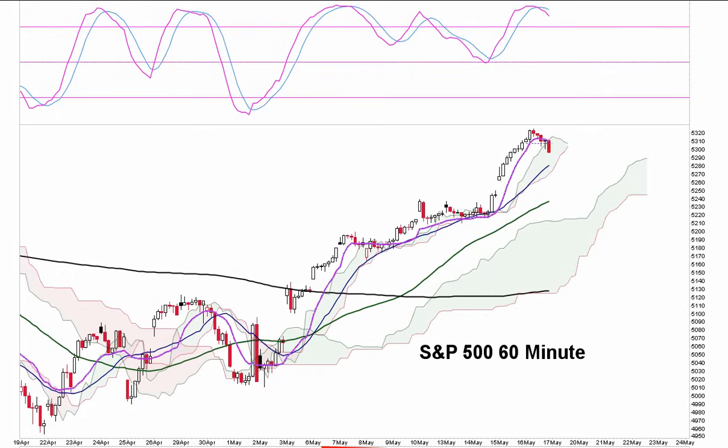We'll be watching the pullback. We had the RSI at extremes, momentum was at extremes. We're now seeing this. Again, pretty good chance we can get a divergence on the RSI. Again, we have the trend line here. We have the 20 period moving average on the 60-minute chart. We have the cloud here. We lost the momentum line there, but you have the momentum cloud. You've got the 20 period moving average. Even if we go lower to try to go to gap support or the gap fill, you've got your 50 period down here. You've got your gap fill down here.